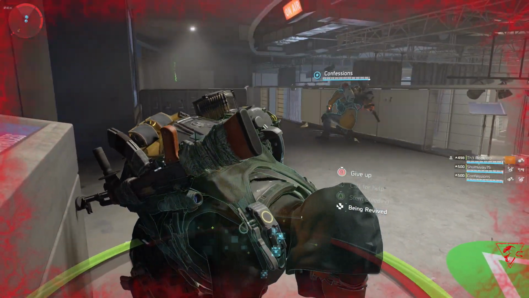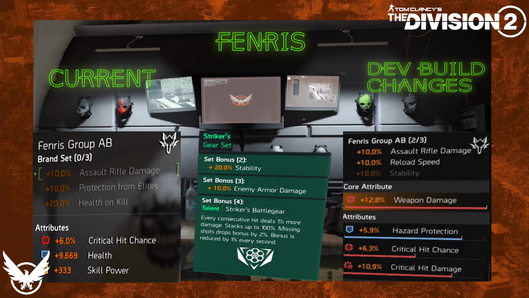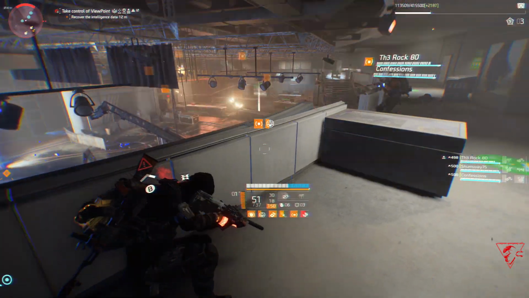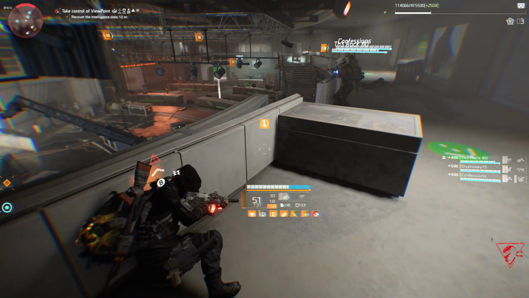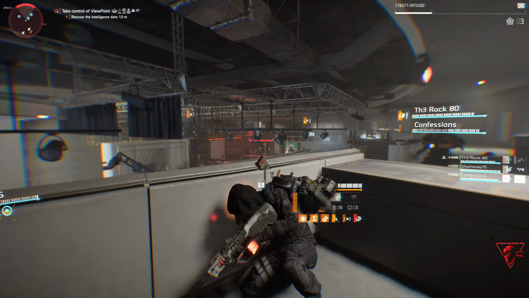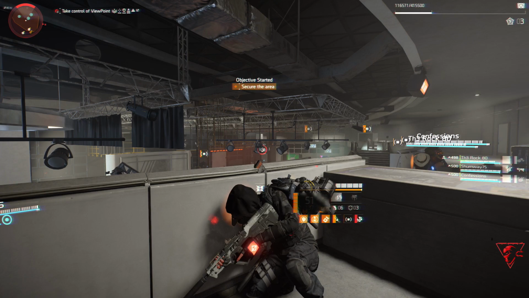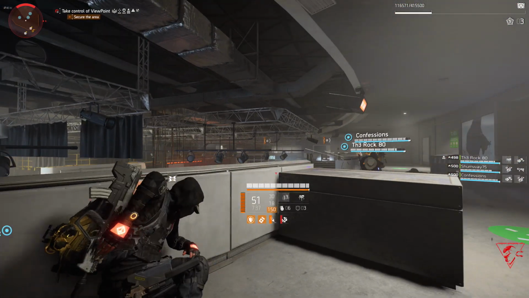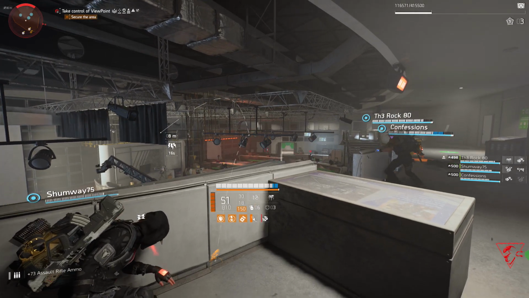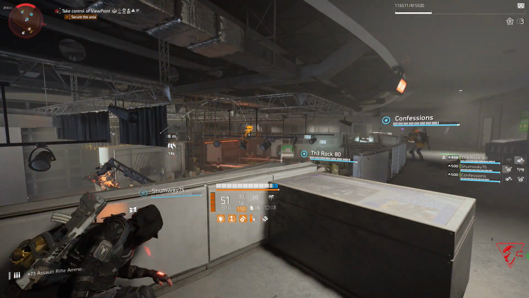And the only part that reminds me of it is Striker used to give you 20% stability, and you got damage stacks that mainly helps if you had an assault rifle because it had enemy armor damage, right? But there's similarities that remind me of the new way Fenris works to how Striker used to be, just with the stability and assault rifle damage. But I was just throwing that in there because that just reminded me of Striker.